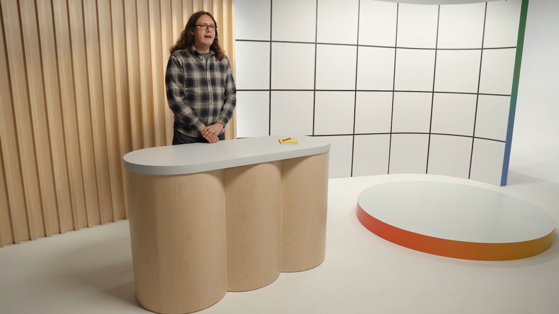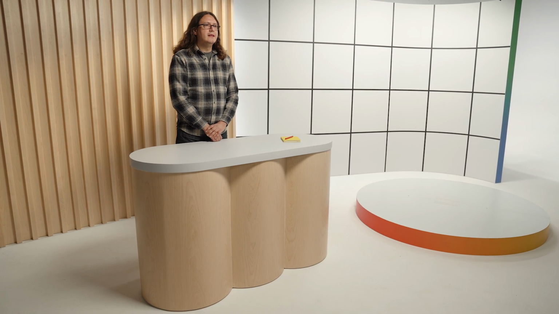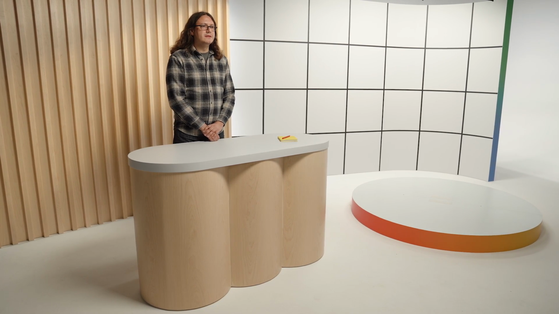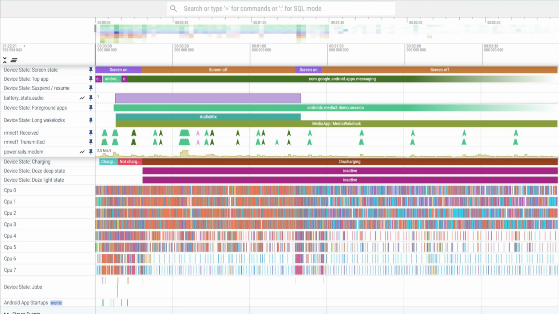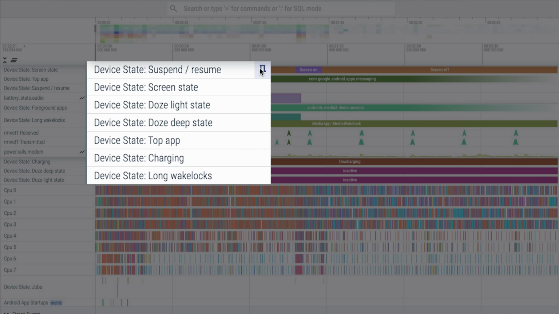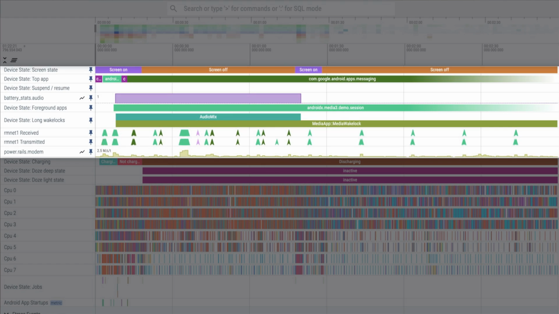Now that we've profiled the major flows of our app, let's stop the trace and inspect the results. Once you've opened the trace, it will look something like this. We're going to focus on a few attributes to inspect as part of this trace. Use the pin icon by hovering over the corresponding track to pin the important attributes to the top of our trace. I've gone ahead and pinned some key info. You can pause the video now to search and find the same attributes and pin them to your Perfetto trace.